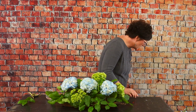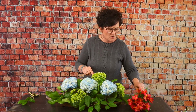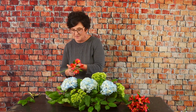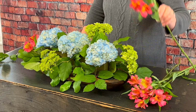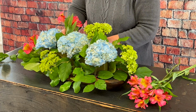The next flowers we're going to use are going to be Alstroemeria lilies. So look at these, y'all. Look at these beautiful hot pink astros. Alstroemeria lilies are also called Peruvian lilies. Now, astros are long lasting and they come in, I would almost say, every color in the rainbow. They come in yellows and pinks and reds and whites. So many pretty colors. So I'm just taking those astros and I'm cutting that stem at an angle, and I'm just pressing that right down into that foam.